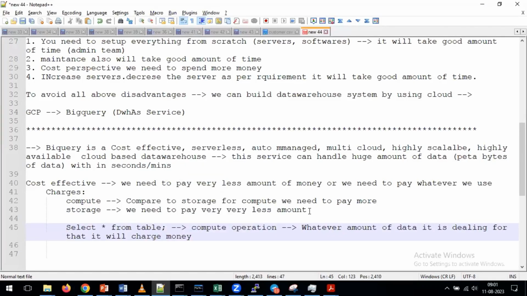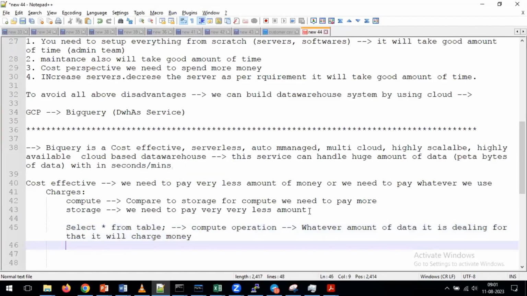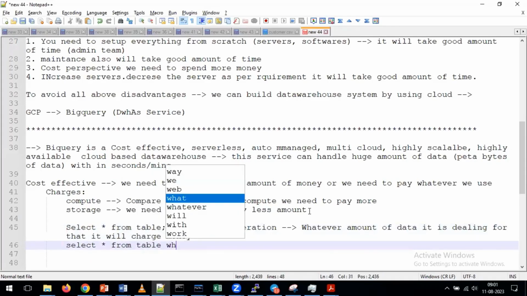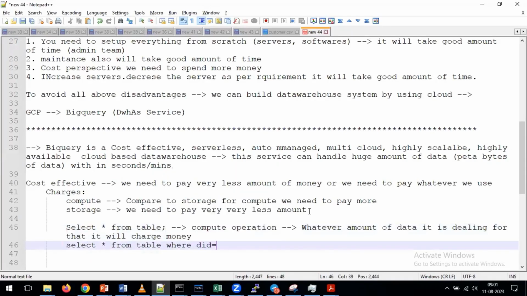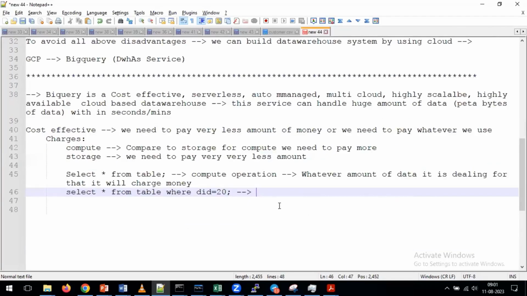Now, for example, I am given the query select star from table. I am given one more query, select star from table, where I apply the condition department ID is equal to 20. Now you tell me, out of these two queries, which query will charge more money in BigQuery? First query, select star from table. In the first query, what are we doing?